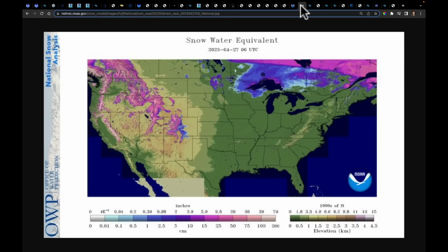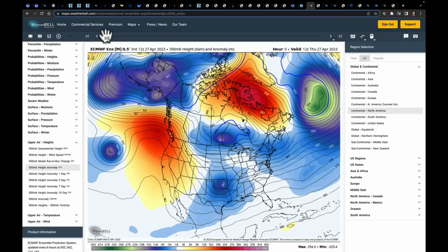But with the warmth that's coming to the midsection of the country, after the additional snows we might see in this area from this weekend, we're going to watch all of this just go away. It's really going to fade very, very quickly. And that's because this is what the pattern's up to. Okay? Watch me play through this. Jet stream level, trough ridge pattern. Here's the ridges. These are the troughs.